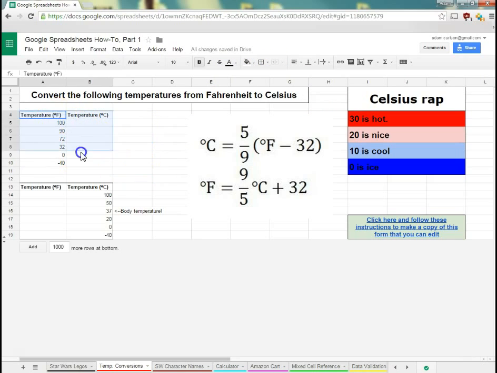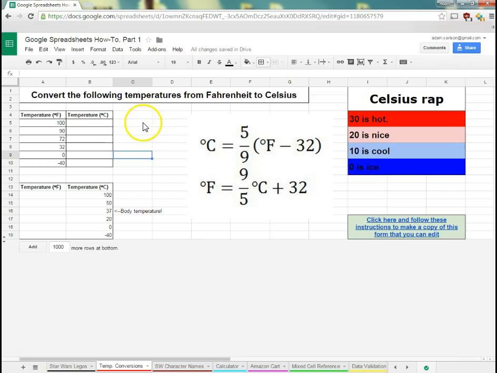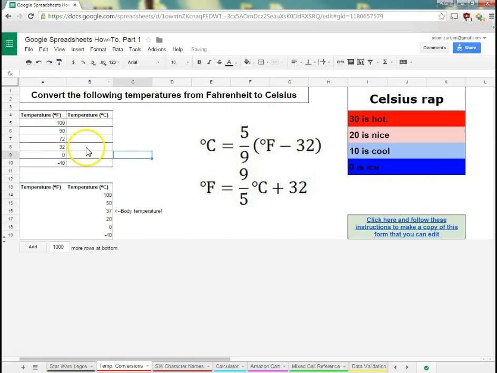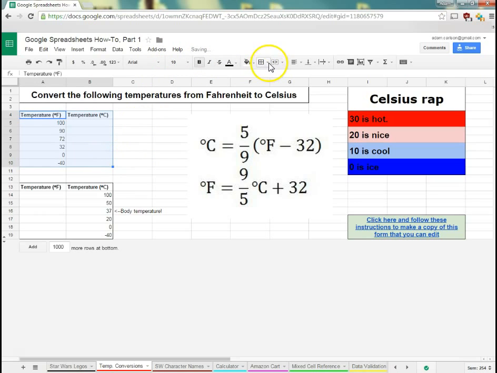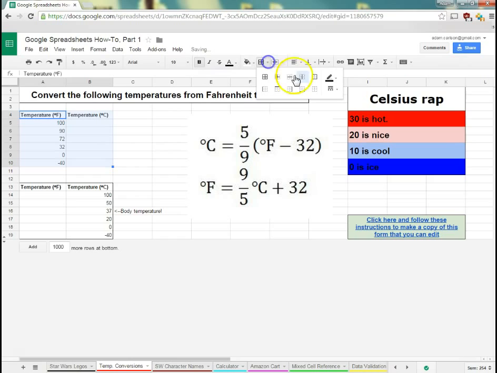I have a lot of other options that I could do here, and you can play around with those on your own. I could do all borders, where it's essentially going to take what I see from my grid lines and convert those into a much darker border. I could do just inner borders. I could do just horizontal borders. I could do vertical borders. I could do just the outside. I could do just the top, and so on and so forth.